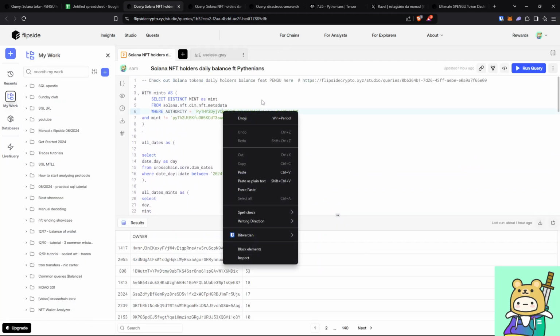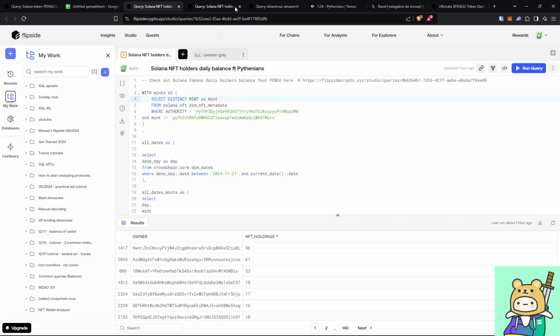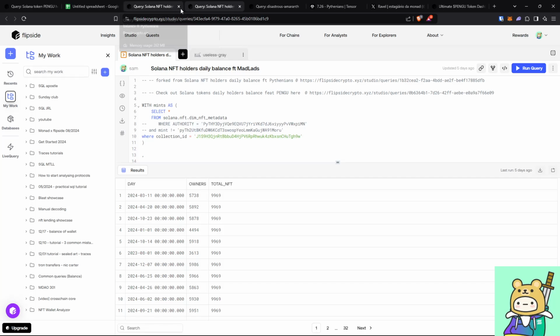Okay, rather than moving on, one more thing I want to show you is how do you know if you've gotten the right collection from the metadata? Like how do you know? I like to refer to other sources.